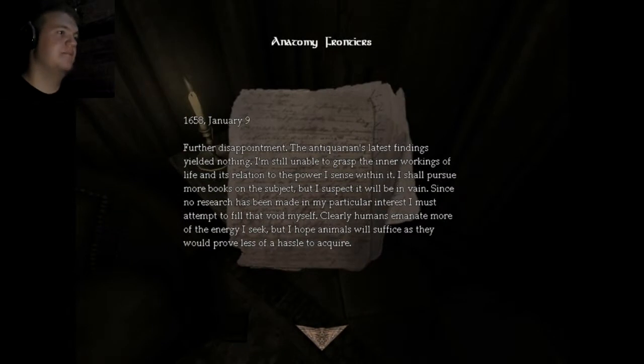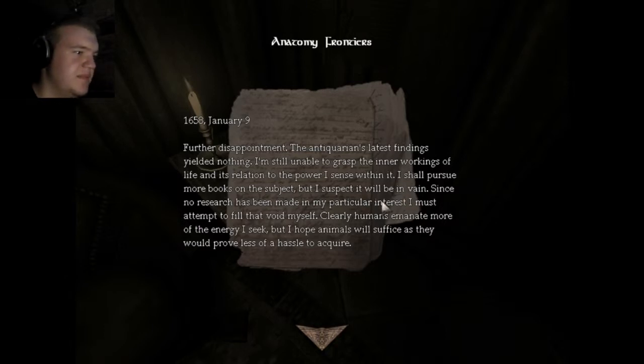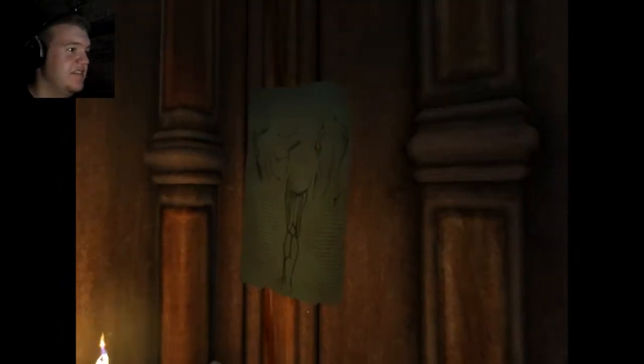Okay, a page. Anatomy Frontiers. Further disappointment, the antiquarian's latest findings yielded nothing. I'm unable to grasp the inner workings of life and its relation to the power I sense within it. I shall pursue more books on the subject, but I suspect it to be in vain, since no research has been made in my particular interest. I much as attempt to fill the void myself. Clearly, humans emanate more of the energy I seek, but I hope animals will suffice, as they prove less hassle to acquire.